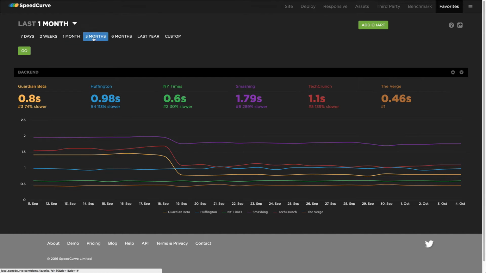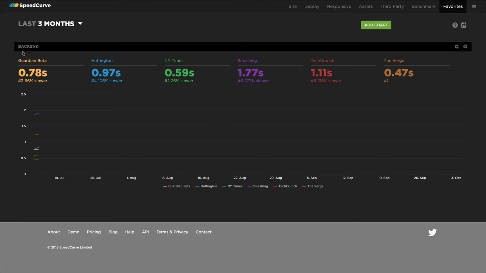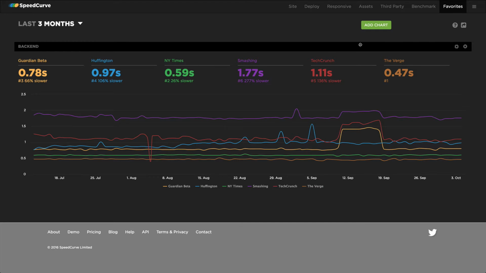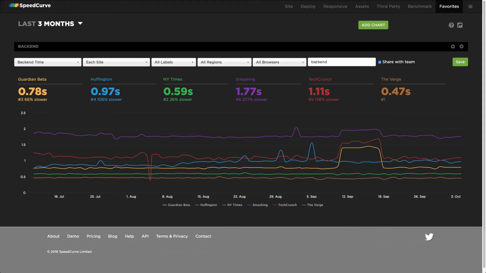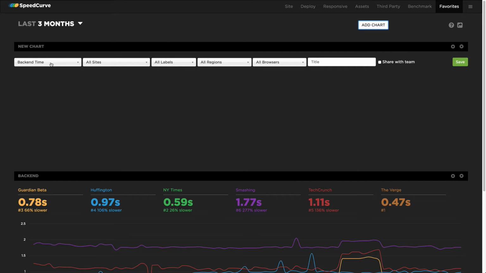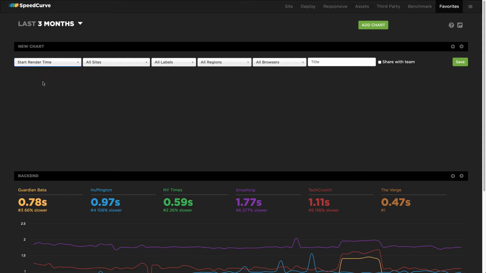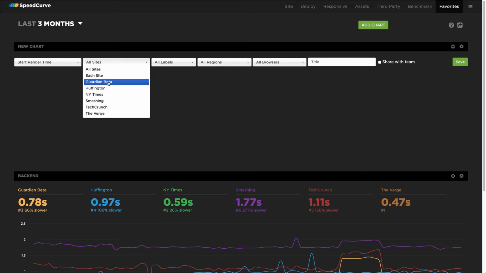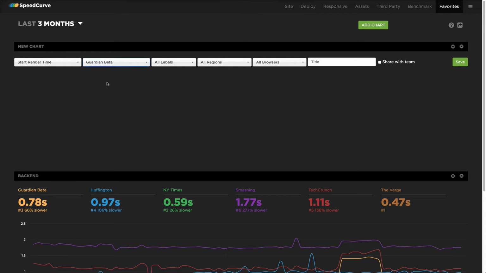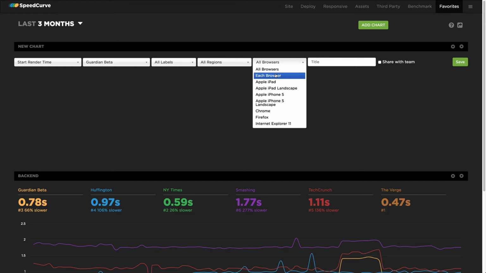If I like, I can go in and change the time span and see a bit more data for those sites, or I can go in and start editing the existing one, so I can change the title, change these metrics and have a play with them, or I can just jump in and start adding a new chart. Let's grab something like start render time, and this time, instead of doing it across each site, I'm going to do it just for the Guardian beta that we've got here, and this time I want to see what's happening across each of my browsers.